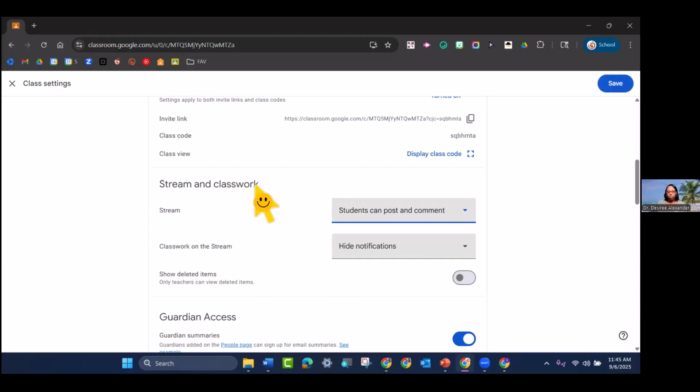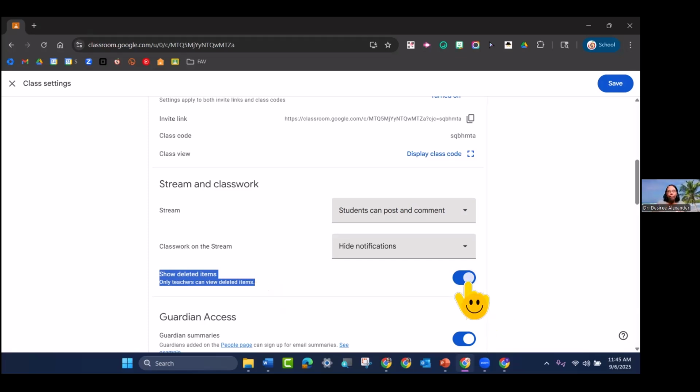The last thing I'm going to talk about with this little section is show deleted items. Because Google Classroom was created for education, there is no deleting in Google Classroom. The student will delete and think they deleted it, but you can always come here and see everything that a student did. So if a student runs to your desk and says, Emily said that Guy was a butthead, and you're like, what? And you go to Google Classroom and you're like, I don't see that. But that's because Emily deleted it. She saw Marissa running up to you. She knew what was about to happen. So she deleted it so you couldn't see it.